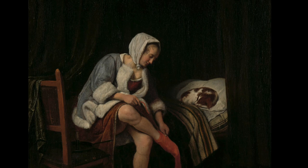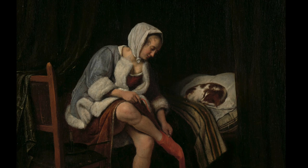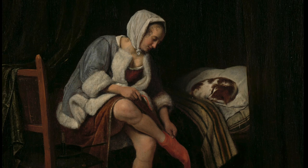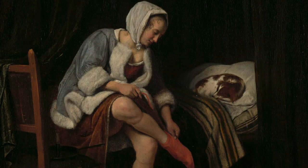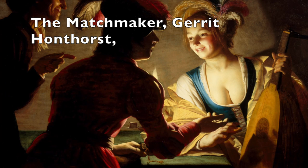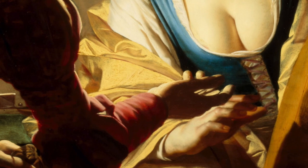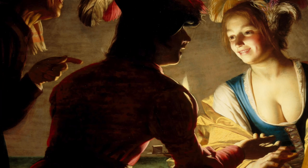You might wonder if a painter would portray prostitutes — if that is a proper subject for paintings. The simple answer is yes. It's actually a pretty common theme in 17th century Dutch painting. There are brothel scenes everywhere. They all started with depictions of the prodigal son — that biblical parable about a son who squanders his inheritance in brothels and then repents. The popular scene to depict was not the repenting but the squandering. In one such painting we see a young lady and a gentleman about to make a business transaction — he's holding up a coin, and there's an older woman pointing to it who the Dutch call a koppelarkster, which is close to the word 'madame.'